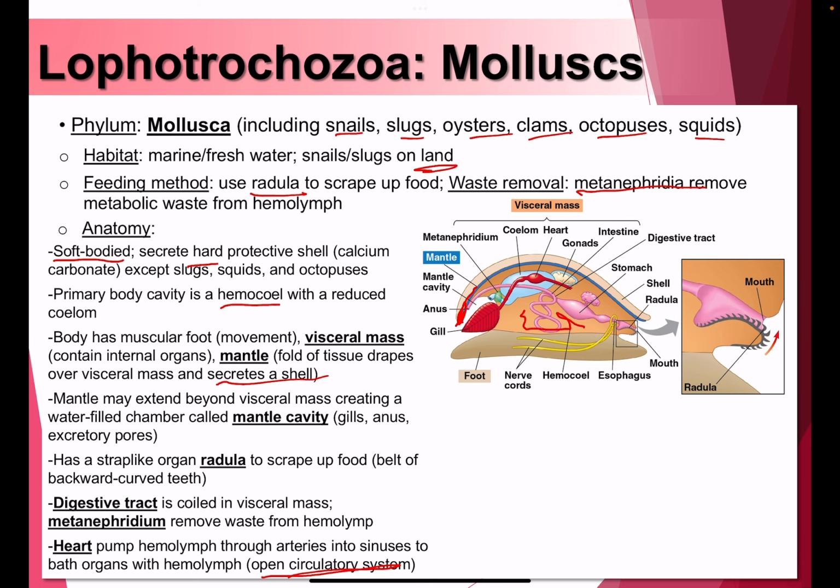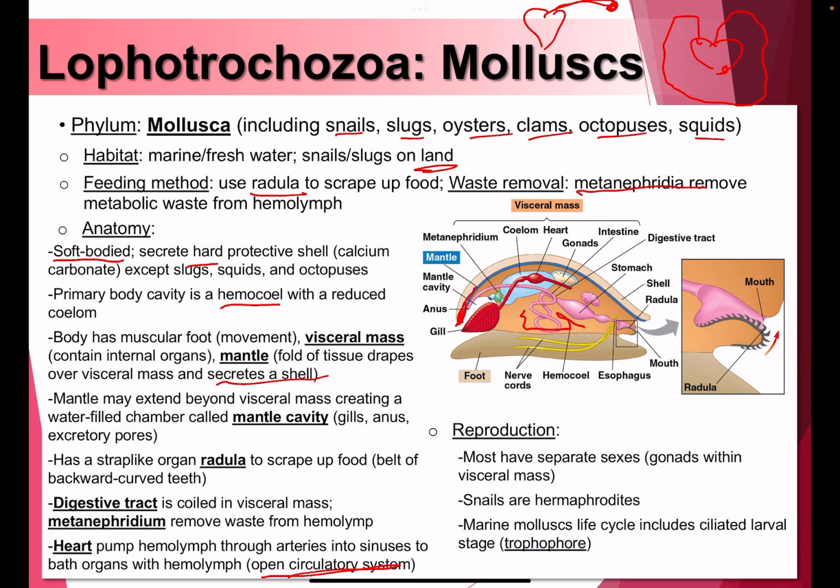There's not a heart and then blood vessels going around and ending back at the heart. That's what we call a closed circulatory system. Here is just a heart with a tube, and that tube is open, dangling somewhere in the body, and the hemolymph or blood is just gushing out of it and distributed throughout the cavity.